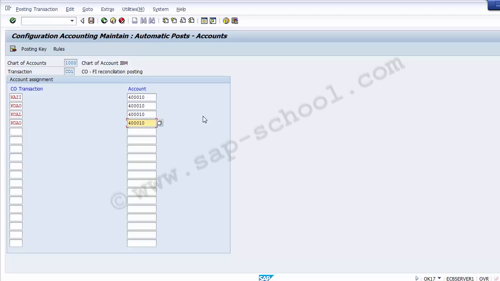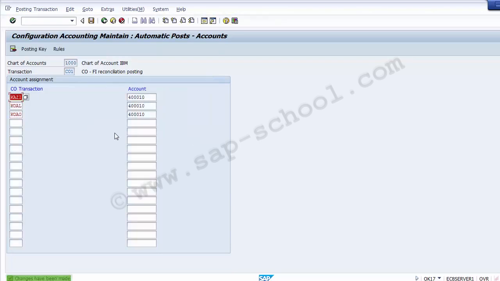But once the transactions are done, and any activity has occurred in any of these GLs, then you cannot make any changes, and all the prior account assignments are lost forever. So you will lose all the options of changing the customizations once any activities or transactions take place in any of these different transactions or the GL account. So now we can move on and we can save this screen.